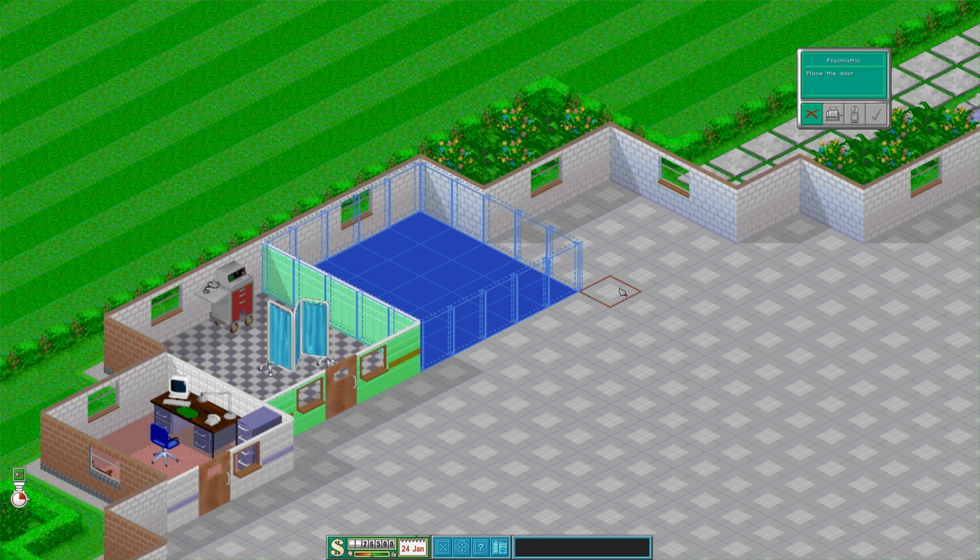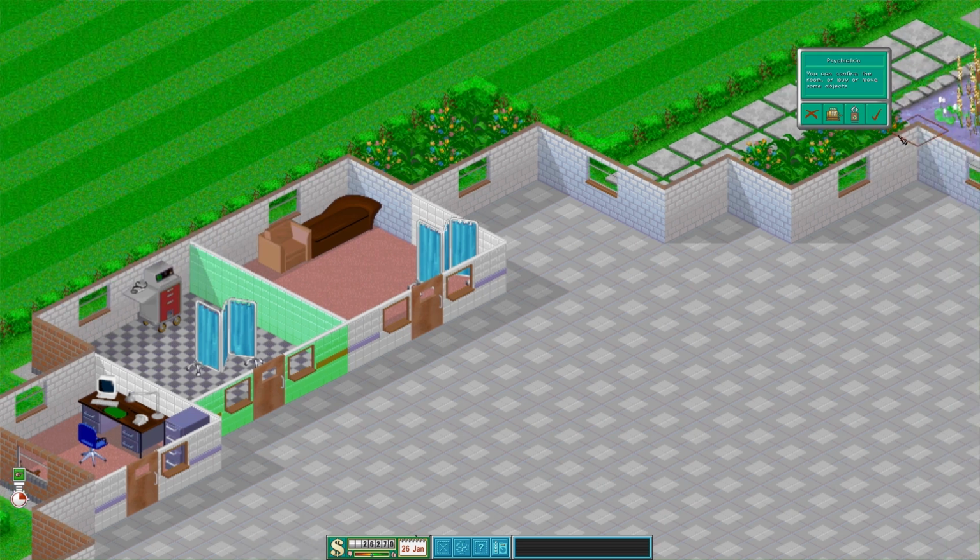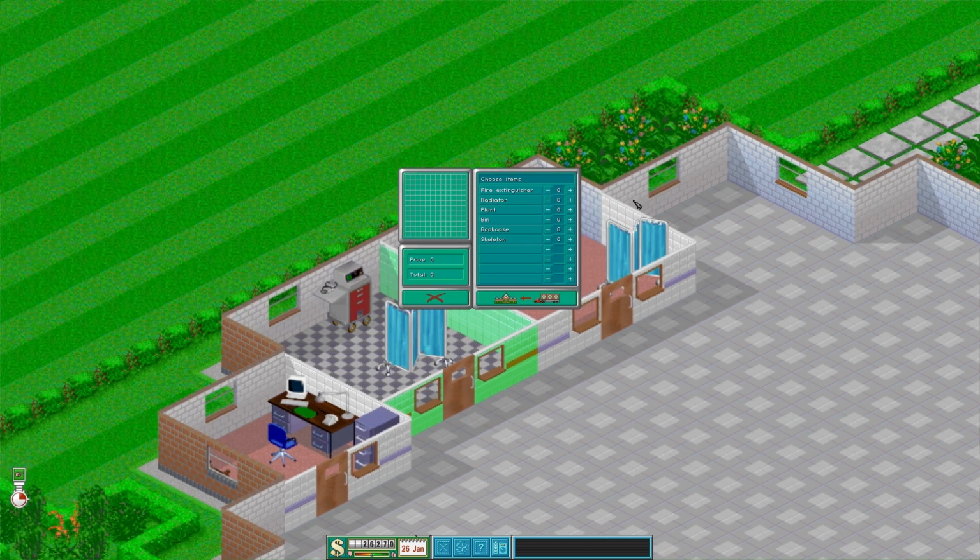Next up, we're gonna need to get ourselves a psychiatric room, a psychiatric office where a psychiatrist can treat some patients. Again, a door in the middle with windows on either side. I know the windows don't make the most sense, but I'm doing it anyway because I can add them in and it looks kind of nice. So that's everything we're going to need for the psychiatric room.